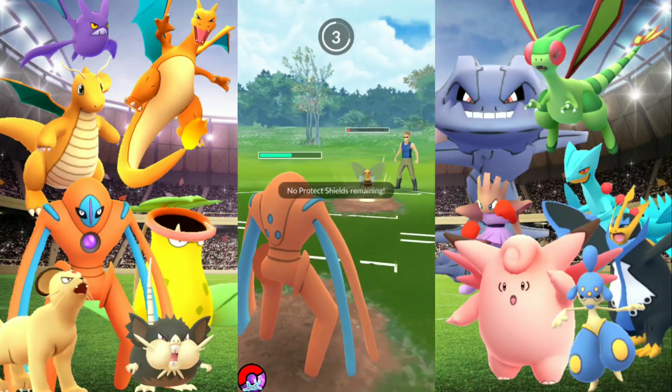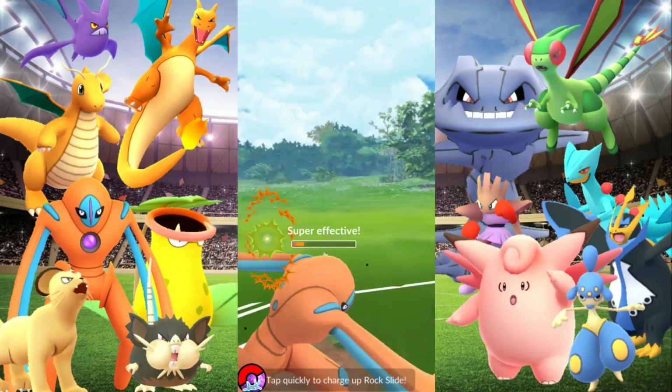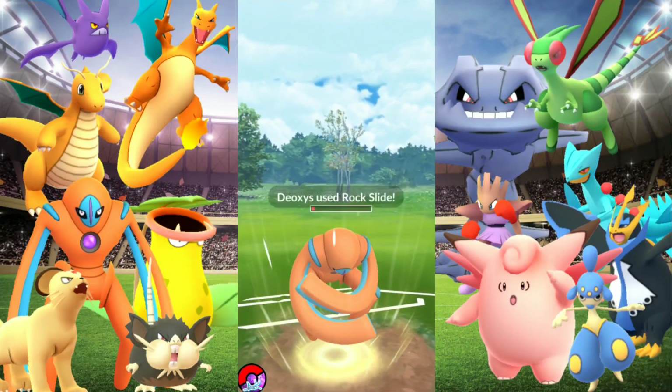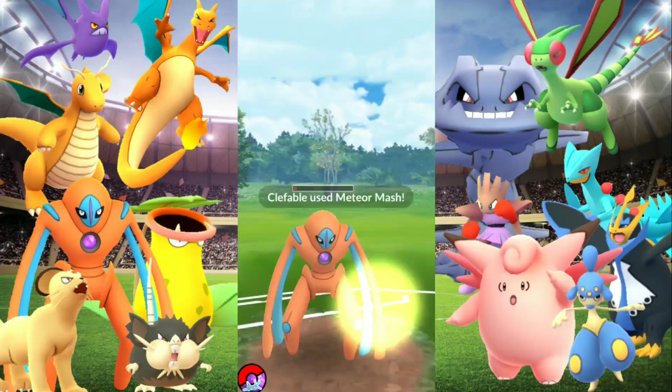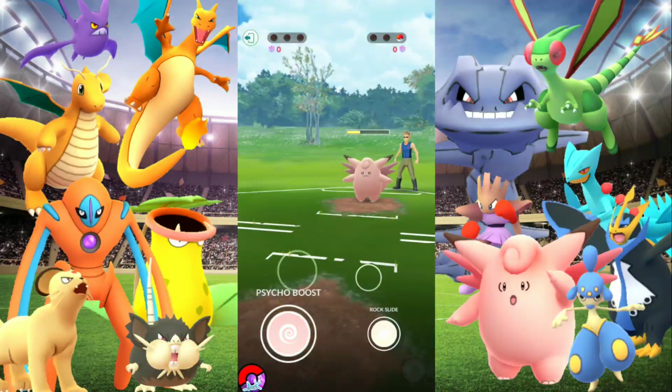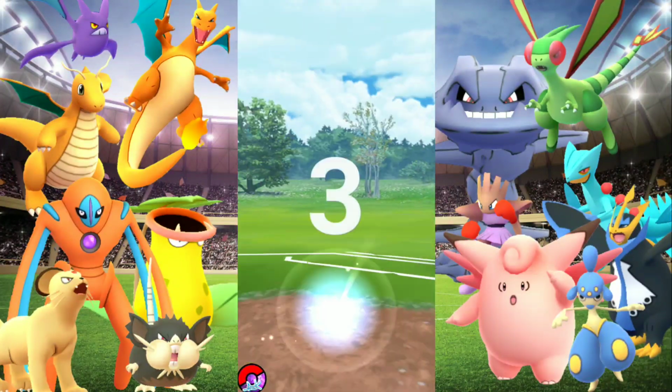And in comes my Deoxys. Now, I mean, there was nothing I could do, as his Bug Bite was pretty much going to destroy me, so I had to get off this Rock Slide here. And in comes his Clefable. Out the gate, ready with the Meteor Mash. Down I go immediately. If I was able to get out that Rock Slide, possibly could have won that. Well, more than likely. And that was another good game.